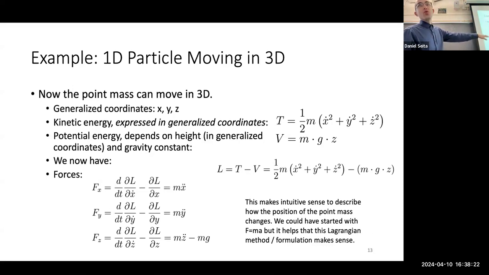And the only main thing that's different is the fact that for z, we have this term, the partial derivative of L with respect to z. The z doesn't appear here, but it appears here at the end. So minus m times g times z, then the z goes away, then you get mg here.